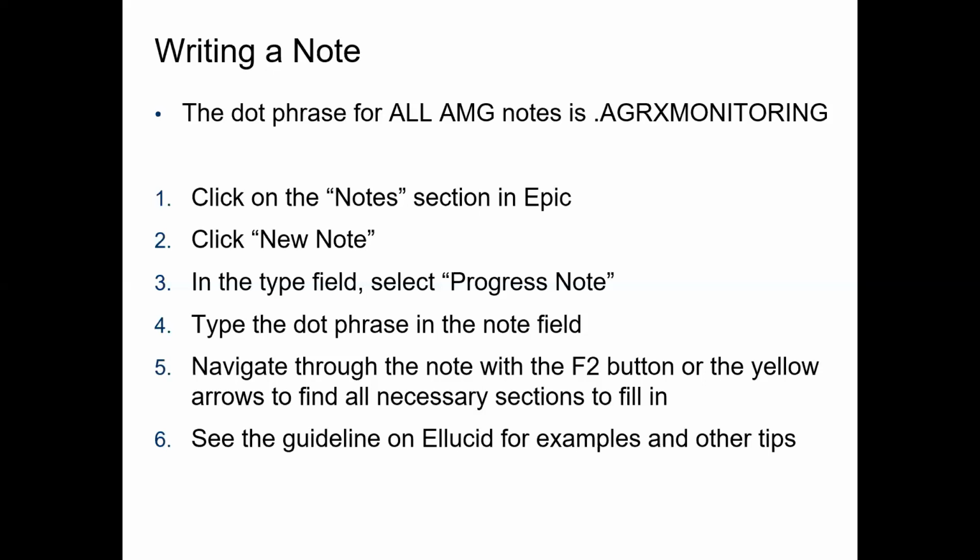Another piece on writing a note is that if a note has previously been written, you are welcome to click the copy button at the top of that note, and it will copy everything that's in that note to a new one and then update it to fit your current status and your current situation. So for example, if a patient's having surveillance troughs monitored every 3 to 5 days, you can copy the one from 3 days ago forward, update it with the new level and any other clinical monitoring and when the next level should be written, and go ahead and sign it. So it can be a little bit of a time saver to copy forward the note from previous, as long as it's appropriately updated.